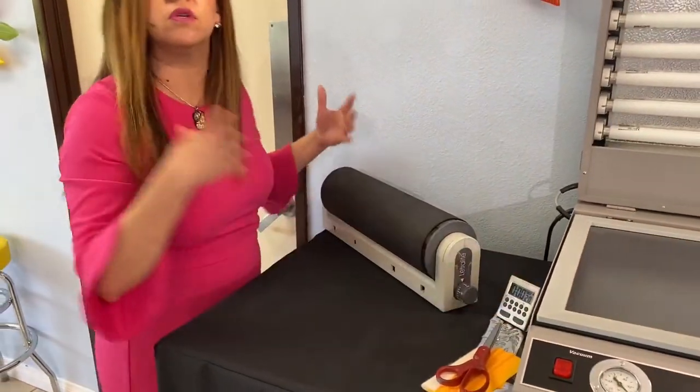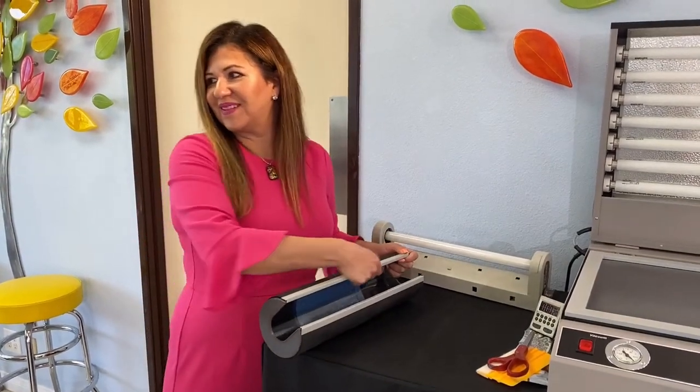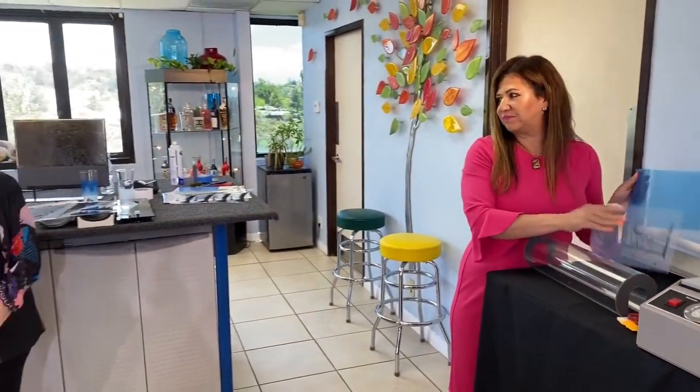What happens when you overexpose? Have you ever overexposed, Susan? Yes. And what happens? Hard to wash out, isn't it? That's right. It's really a good idea to follow the guideline. Occasionally when I overexposed, I was still able to wash it out. But yeah, you want to get your timing right. That fine detail is where it's going to be a little difficult.